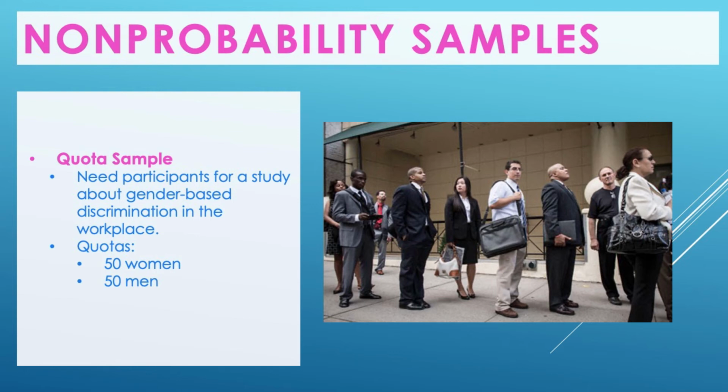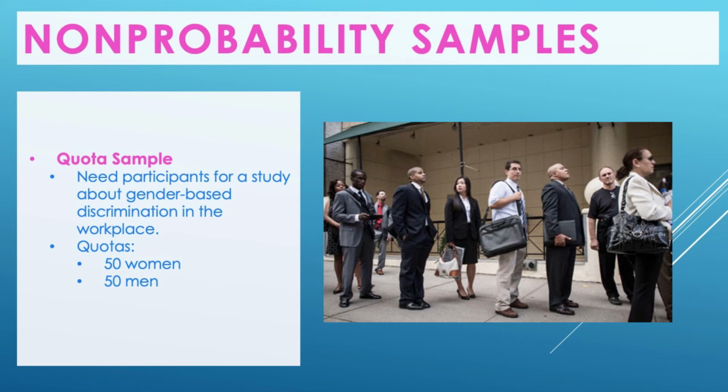So let's say we set up shop at some recreation center in the middle of downtown, and we say, okay, we're going to be selecting participants from noon to 5. I have no idea, right? So come to the rec center, stand in line, and we'll let you know if you can participate in our survey or not. I mean, this happens pretty frequently in some cases. So we got a big line of people going out the door. And as soon as the 50th woman or the 50th man enters the door, and we have met our quota, then we are no longer going to be sampling any individuals from that specific strata or group.